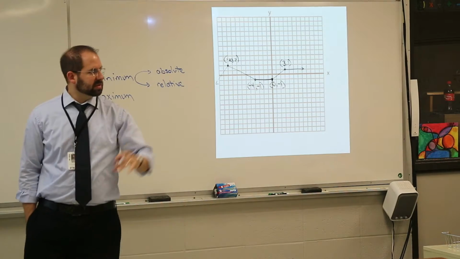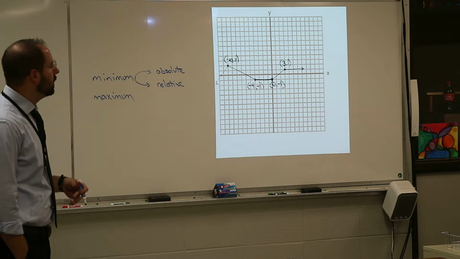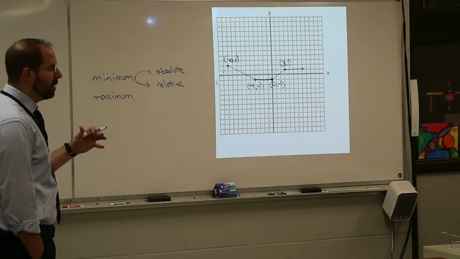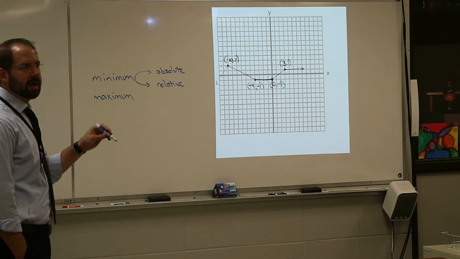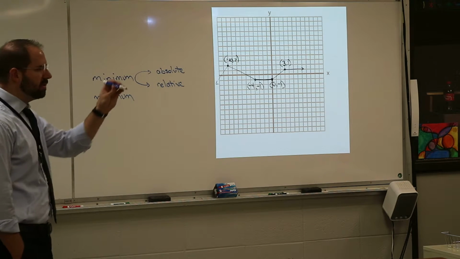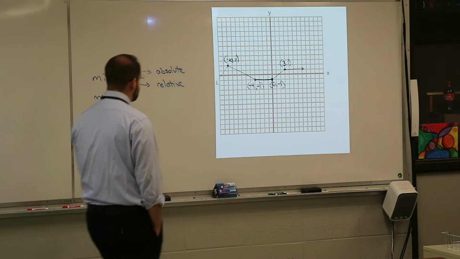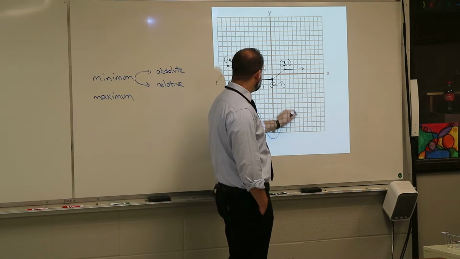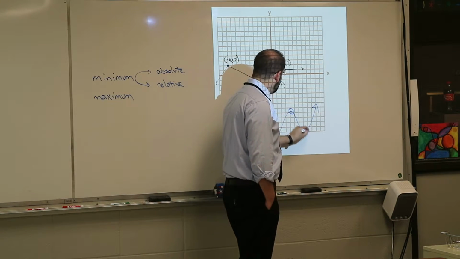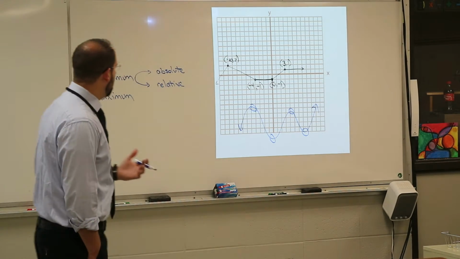Absolute means there's no other point that's higher, ever, in a problem, or lower in a problem, because you can have a maximum that's an absolute. Relatives, you can have a lot of relatives. Not family members, but I'm talking about relative minimums and maximums. There could be a lot of them in a problem, like peaks and valleys, where maybe the picture oscillates up and down a lot. Maybe the graph is something like this, where it keeps going up and down for a while. There's a lot of peaks and valleys, those are relatives. One of them could be a maximum, maybe not.